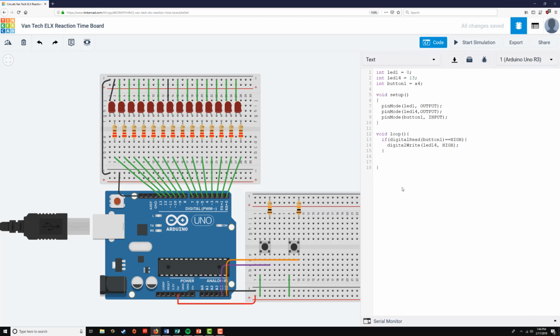To look at variables, we'll start with the most basic use, and that's to create something that defines a pin that will be used over and over again. This definition of the pin allows us to change it once instead of throughout the whole code. It also makes the code a lot easier to read.